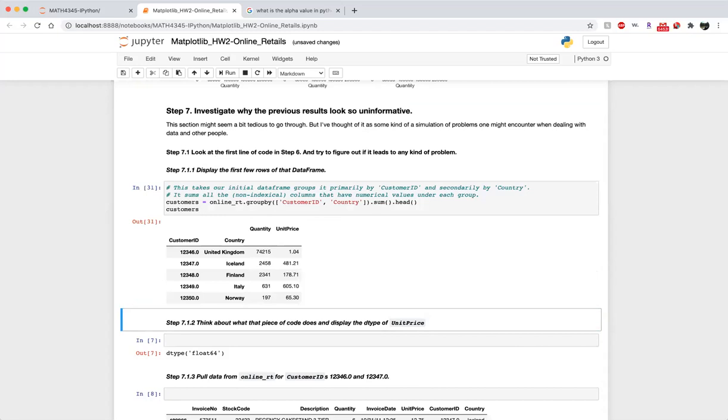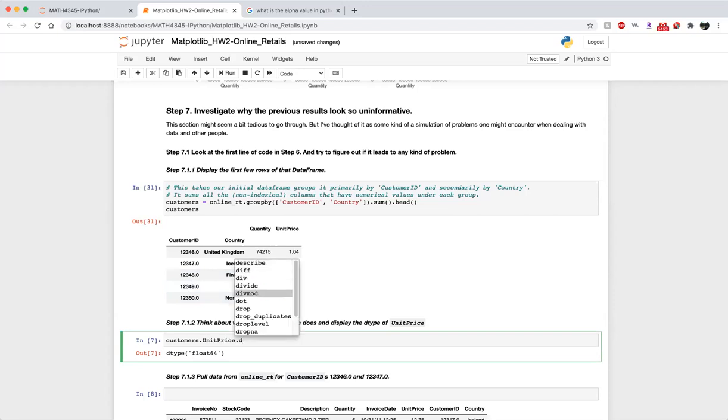Now let's think of step 7.1.2. Think about what this piece of code does and display the data type of unit price. So we say customer unit price and then data type.